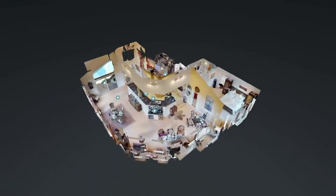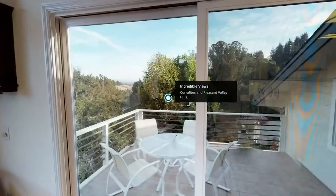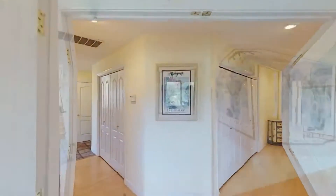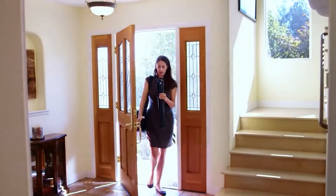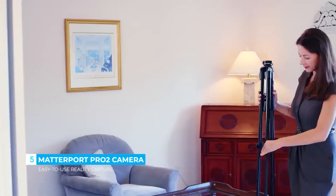You are looking at a complete 3D Matterport model. The size of this home is 3,100 square feet, but it only took one hour and 12 minutes to scan the entire house. Every angle and every detail was captured with Matterport's camera — a game-changing piece of technology that is faster and easier to use beyond your imagination. Just take into consideration this home as an example of how you can start creating your very own Matterport models in no time at all.